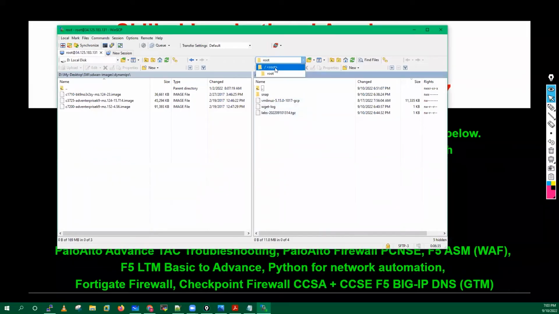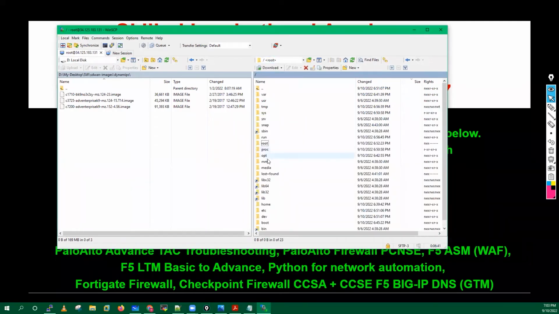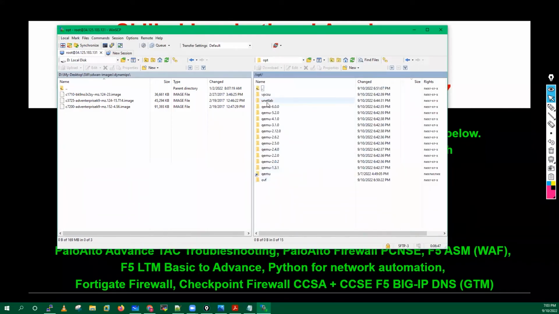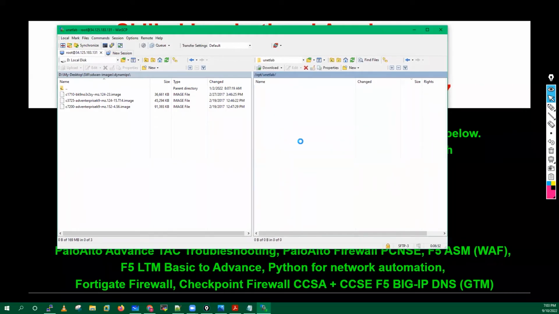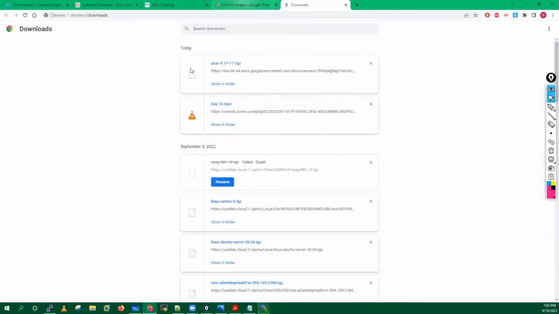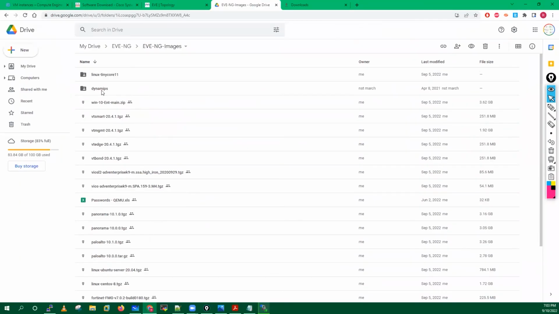Okay. Now, what do you have to do? You have to click on the star. You can go to the slash here, then go into opt, then unetlab, then into addons. So opt, unetlab, addons. Then you will have this DIMESYS, right? Go inside this folder, and the first thing you have to do is copy this 3725 router image and just put it here. And if you go into my drive, you will get that image here, basically the DIMESYS one.